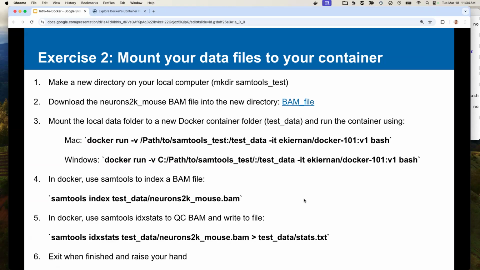And I think we probably don't need to watch me paste those in, but you can see how it would be done. The main thing to keep in mind here is that you're going to have to update this path too. Otherwise, you can use the commands as listed here. All right, so we'll take a few minutes to do that and raise your hand when you have completed this, or if you are not participating, then please also raise your hand.